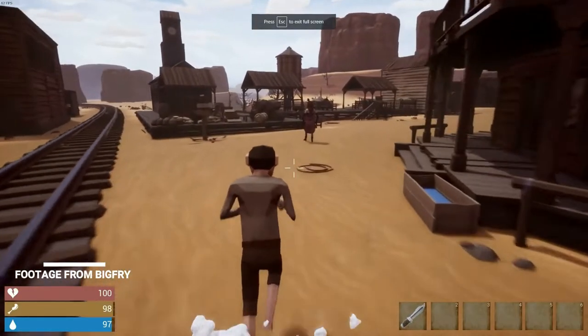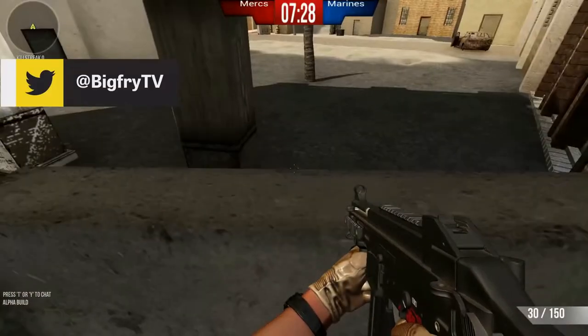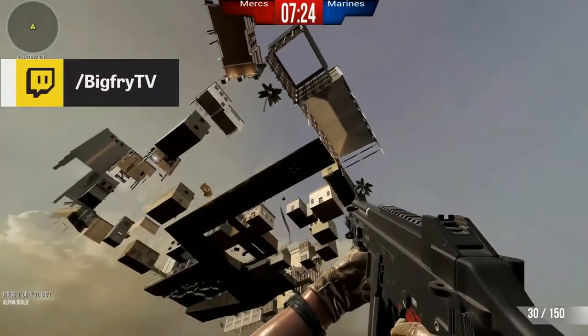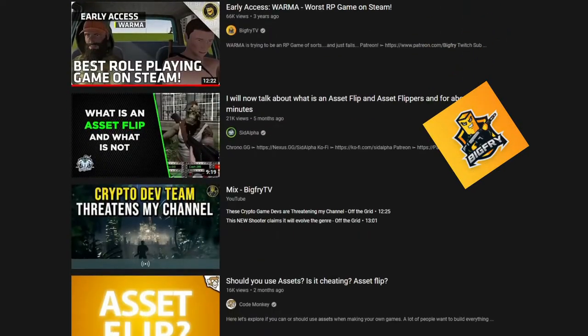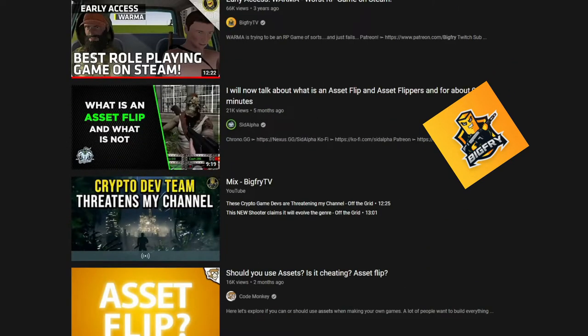Using templates is not a bad thing, it's just most people cannot actually code. Meaning, the person who uses a template cannot update or upkeep their video game, causing a downfall in their game, player base, and community. There are even YouTubers, such as Big Fry, who has a tendency to run into asset flips, revealing how bad and manipulative these games can be.